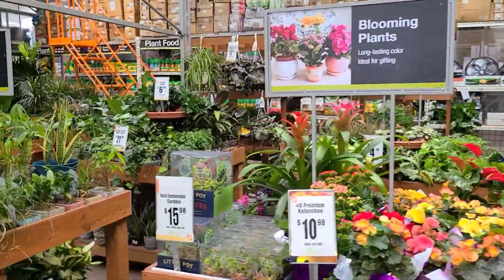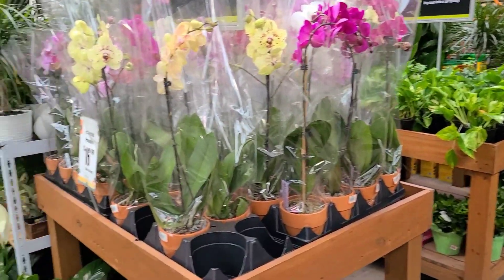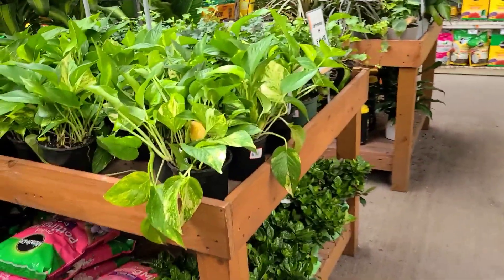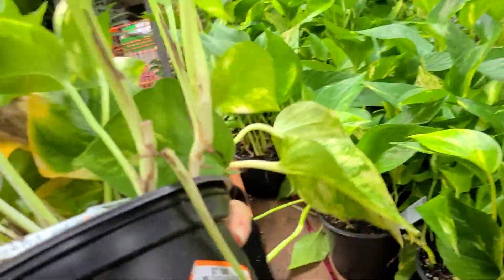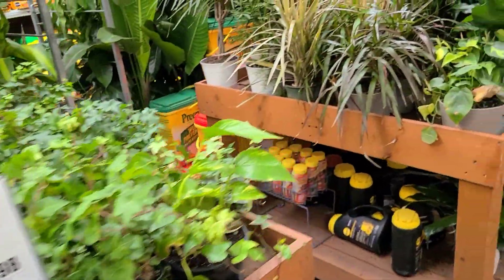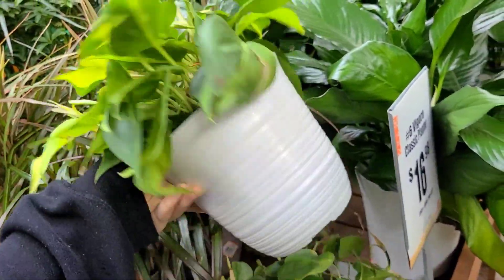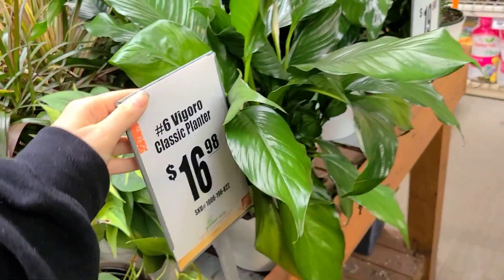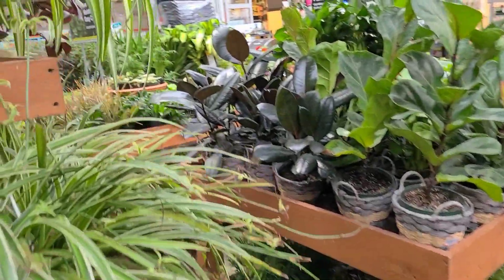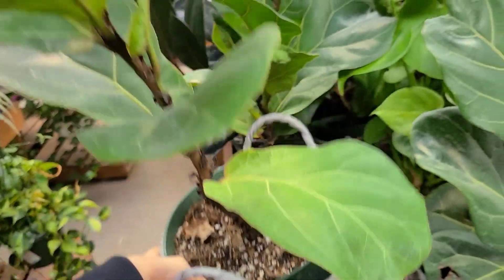Okay fam, we're at the Home Depot in West Hartford, Connecticut. This is one of my favorite locations when it comes to how beautiful it is — it's a really nice setup, the greenhouse itself is stunning. My only issue is that they don't really carry too much. Some nice pothos varieties hanging out over here for only $7.98 in these containers. They had some philodendron Brazil in this planter for $16.98, looking really nice and happy and healthy. Some peace lilies, some parlor palms over there to the right.